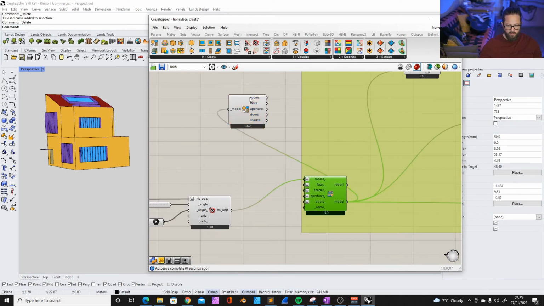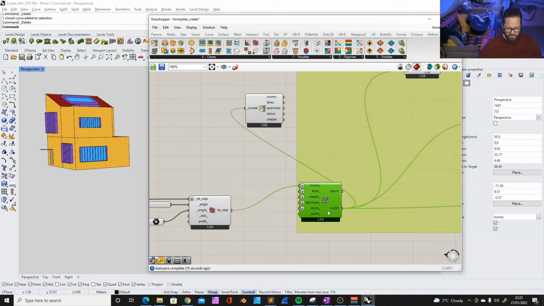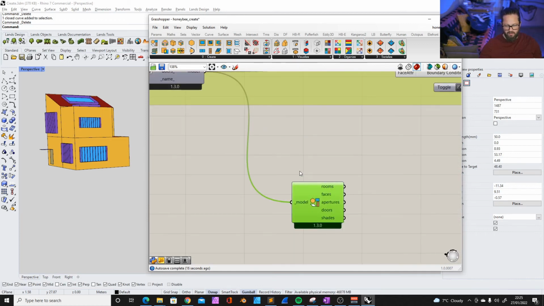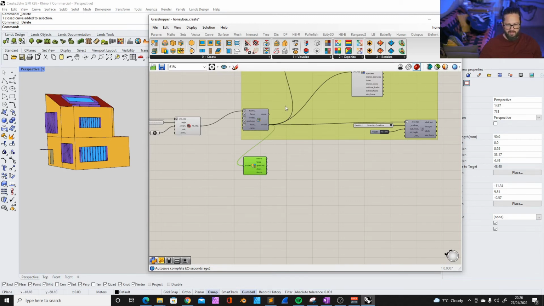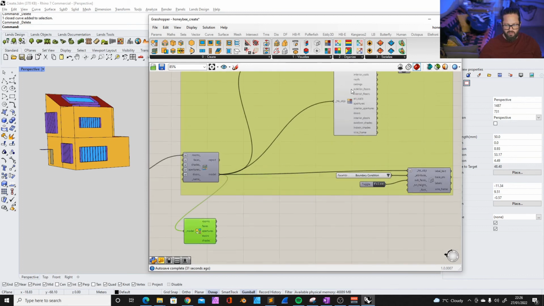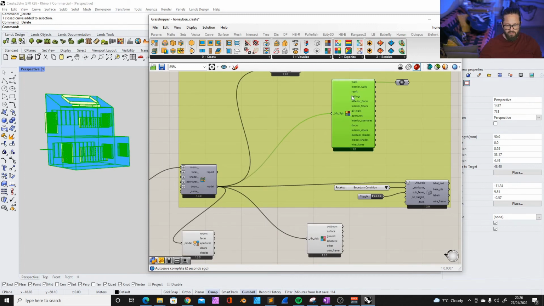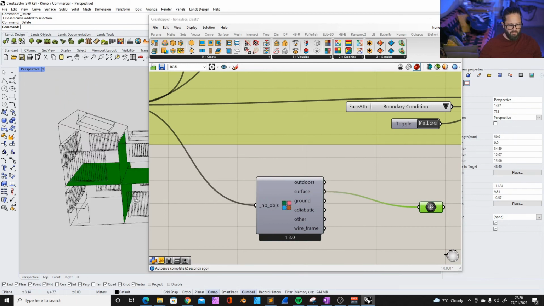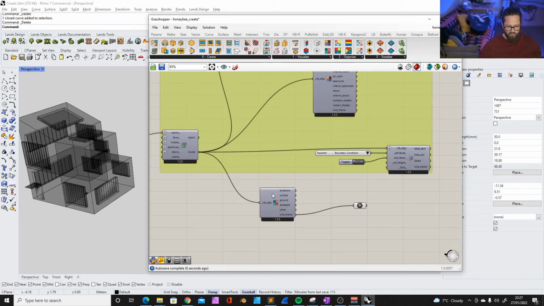So you can go in here and extract all the faces. Actually here, because the model is created from rooms, it just divides everything into rooms again, and you can do separate studies with individual rooms, for example. But you can also visualize. So we visualize by type. There's another way, visualize by boundary condition. So if we close this here, you can see outdoors, pretty much everything. Surface, I guess it meant indoor. So there are more ways to look at the model.